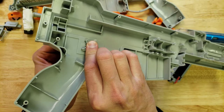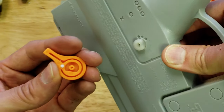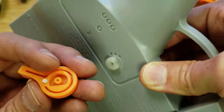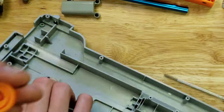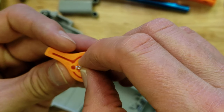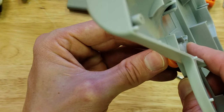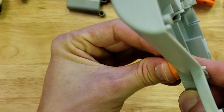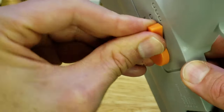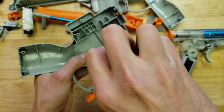Let's take a look at how this is made and what makes it click. Looks like there's just three detent holes in there, and then a small plunger on this side with a spring. And just snaps in and out of those detent holes to set the position and the feel and the sound. Go ahead and put that back together to not lose that. It's a lot of small parts.